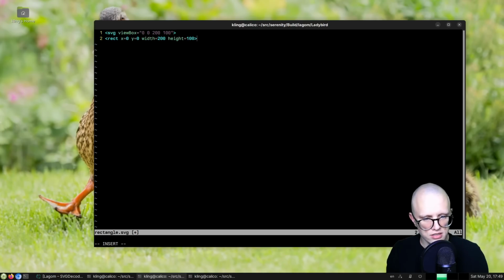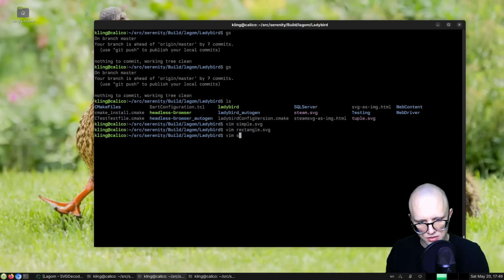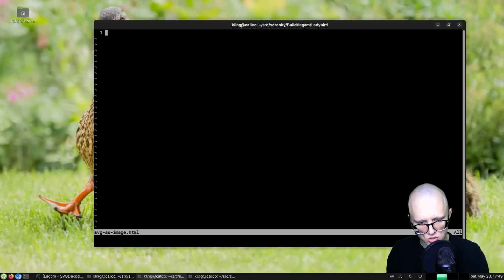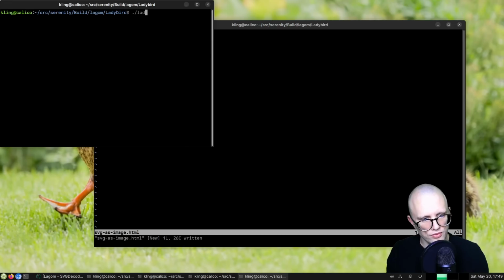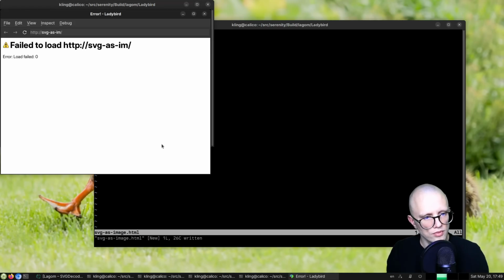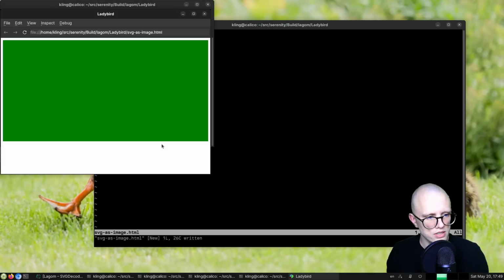It doesn't really matter. It just needs to be something in there. Green. SVG as image. And here we will say rectangle. Oh, SVG as image.